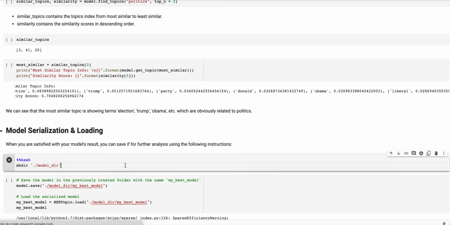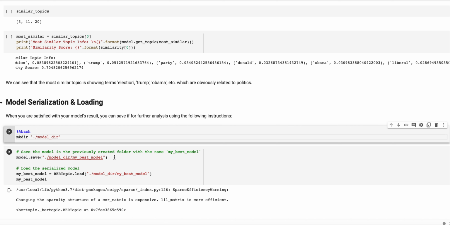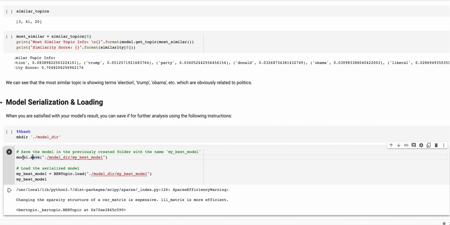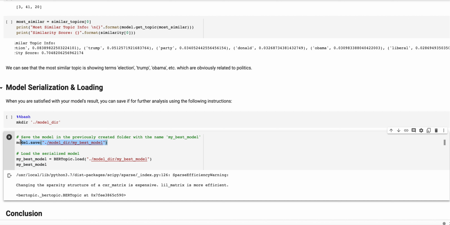What I did here is create a folder called model directory, model_dir, and I use the save function to save my model. I say model.save and I put the path, which is here, and also the name I want to give to the model, which in this case is my_best_model. So I already saved the model.